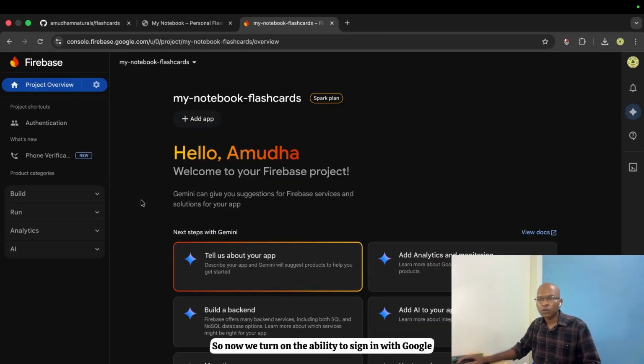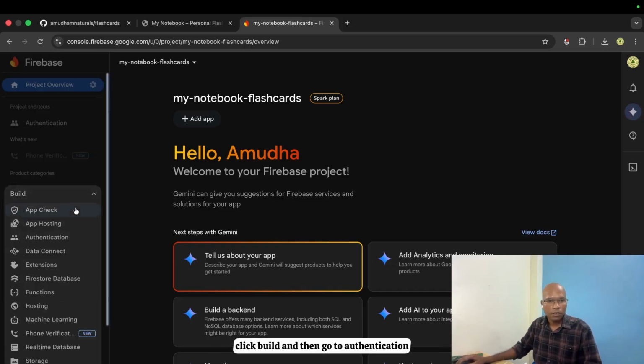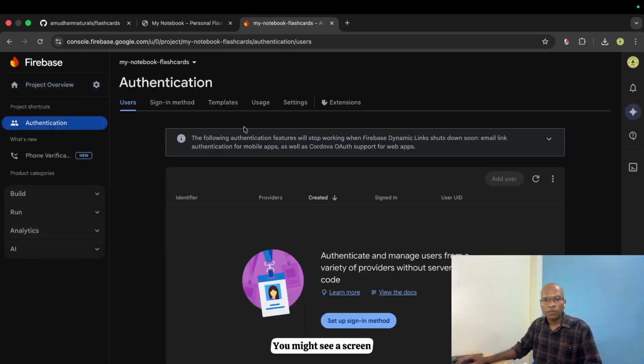So now we turn on the ability to sign in with Google. Look at the left sidebar, click build, and then go to authentication. You might see a screen that says click the button to get started here. But since I've already done that step, I'm seeing a different screen now.